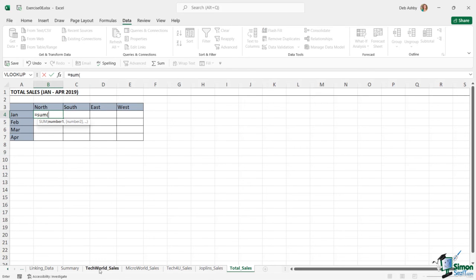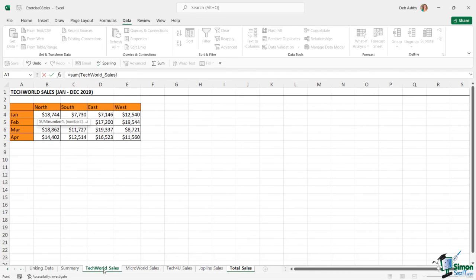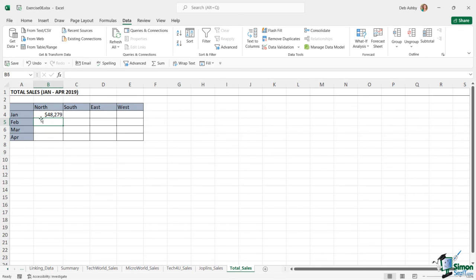We're going to go to the first worksheet, which is Tech World Sales, and select this cell just here. And what we can then do to make this easier is hold down Shift and select all of the worksheets and hit enter. And that's going to give us our total. Now I can very simply copy this down and copy this across to complete that table.